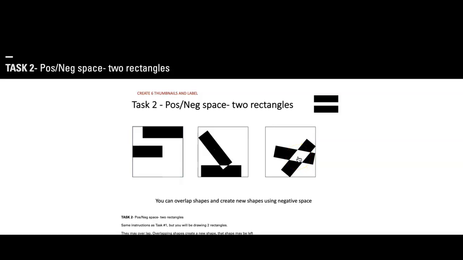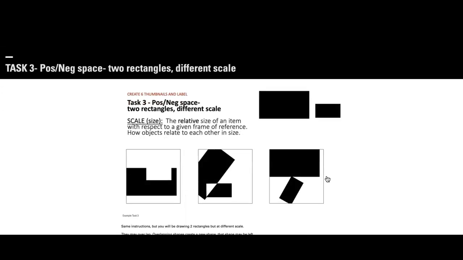You know, it also creates a focal point. You've got a focal point here. You've got a focal point here. Here it's kind of hard to see a focal point, but look at this, it looks kind of like an S. So remember that negative space can be positive areas. So let's go down to task 3.